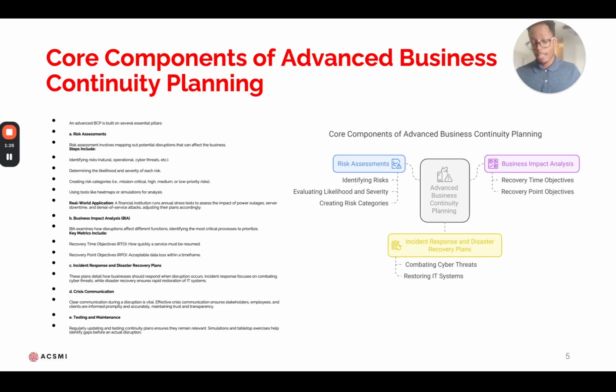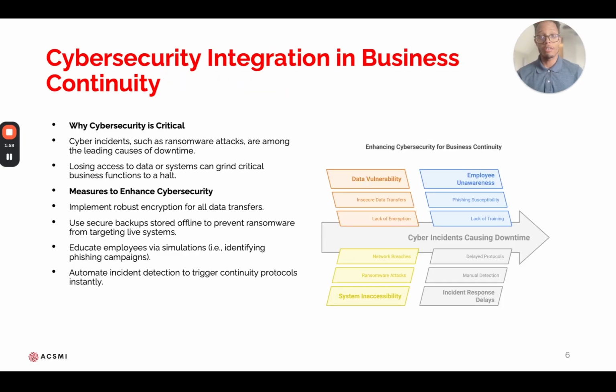But the core components of advanced business continuity planning, think about it like this. You have risk assessments, your BIA, as well as your plans. If you put all that together, we're identifying what risks are associated with the different threats that are out there, determining the likelihood, is this actually going to happen, and the impact of that too, along with examining how the disruption affects our business functions, and then putting into place different plans and procedures to walk you through the process and making sure that communication is top notch. It's one of our top priorities.